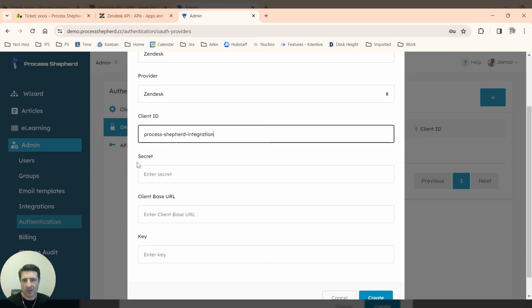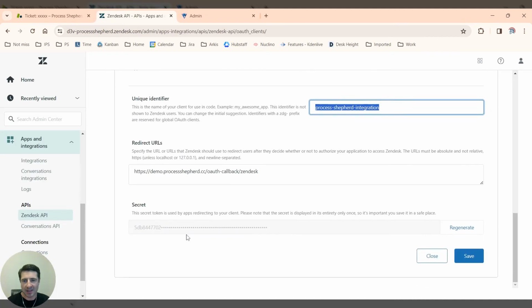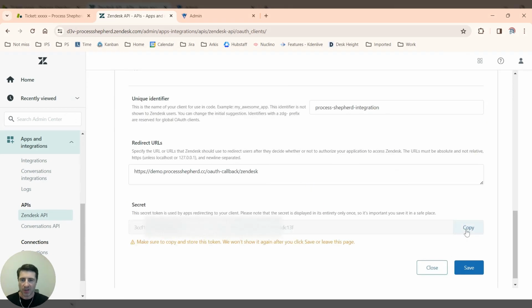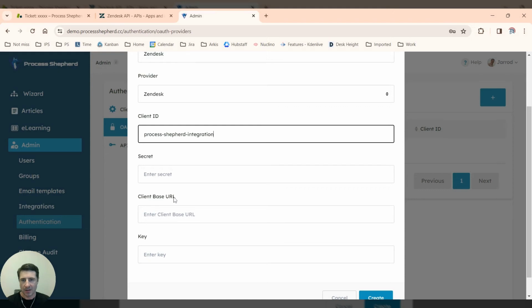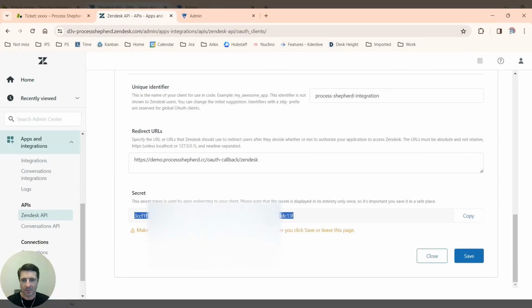The secret value that comes in here is actually what gets generated as the secret here. Now, they don't tell us the first one. It just generates it and doesn't give us the value. Once you press generate, you'll see it once and then it's gone. So you need to copy it and paste it in here. It's just a matter of changing it if anything goes wrong.